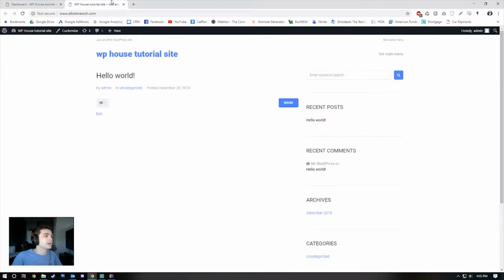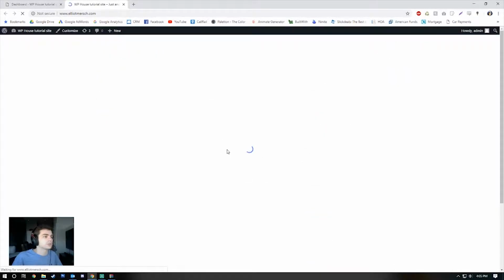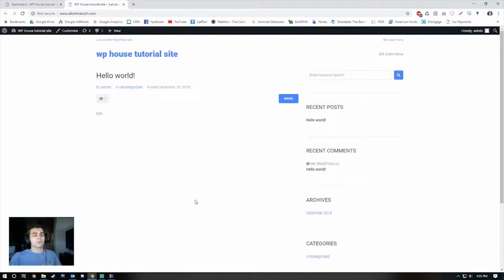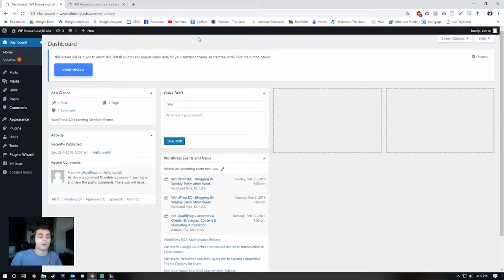Before we do that, let's go look at our website and refresh it one more time. Okay, it looks exactly the same. So in order to get all the different pictures and content and pages and layouts that you see when you purchase the theme originally, we need to install the demo content and all the required plugins. Like I said earlier, mine uses a wizard, which is super simple. Yours may pop up and just tell you a list of like 10 different plugins that you need to install. So you'll simply click install on each one of those.